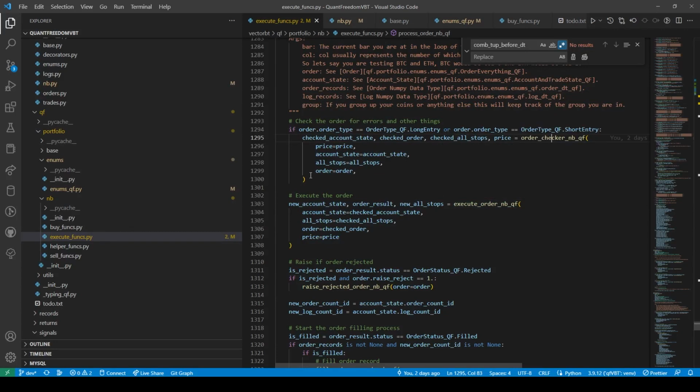Well, you wouldn't even do that. You would just, after that, run. Well, I'd have to double check, so this is annoying. So I'll just say if it's a long entry, then order checker and then long entry. If it's a short entry, order checker, then short entry.